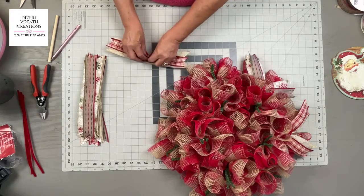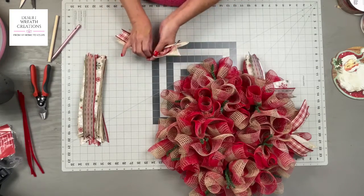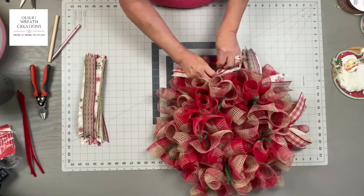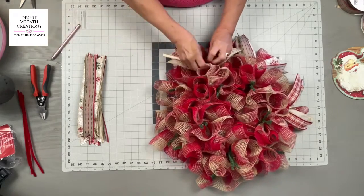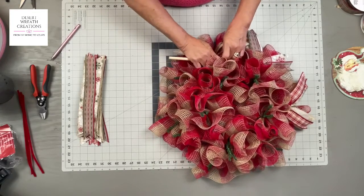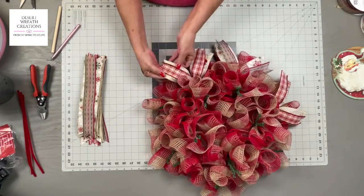I used to keep them all separate and then pick them up, and I was always picking up the wrong ribbon, putting it with the wrong one. So for me, this works best. But if you've got a process already put in place, you do what works best for you. We all craft different. We're all individuals.